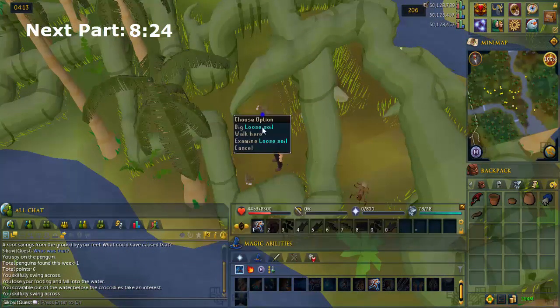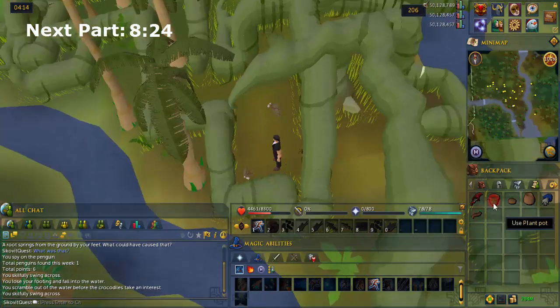When you get the root, use it on a plant pot that has soil in it, and the root will either fail to grow or grow successfully. It takes about 5 seconds each time, and it'll tell you the results in your chat box.